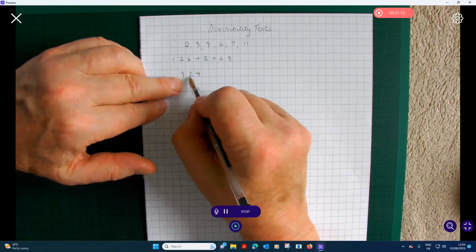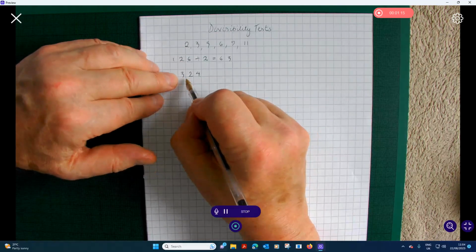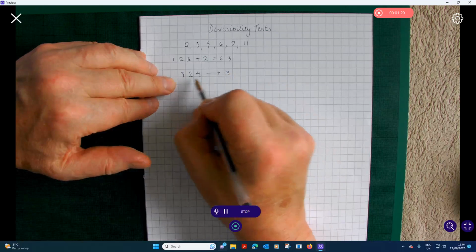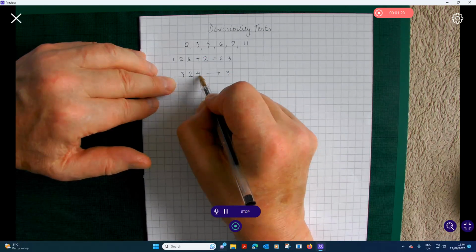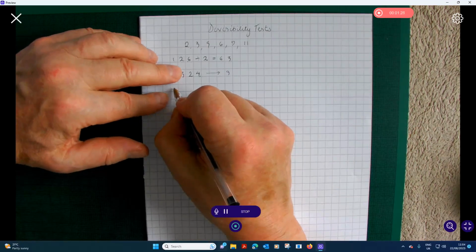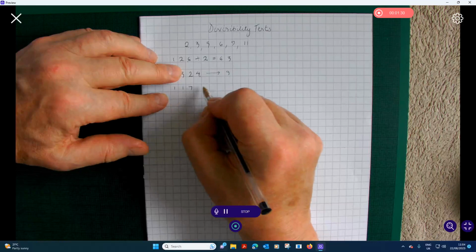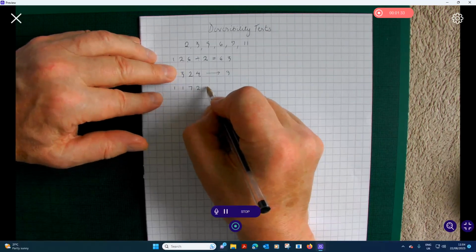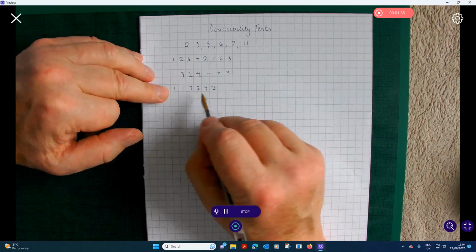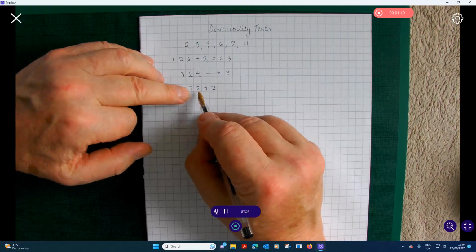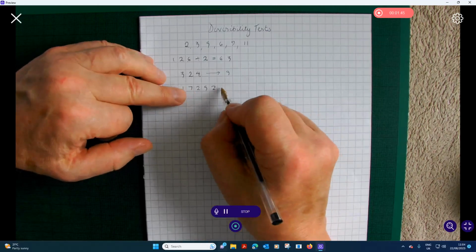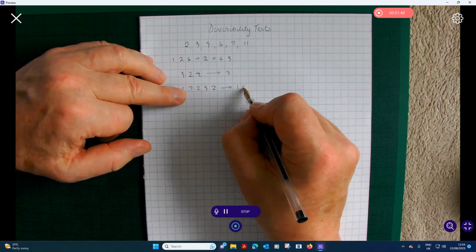For instance, is 324 divisible by 9? We add 3 and 2 and 4, and in this case we do get a 9, so we know that number is divisible by 9. If we've got a number like 117,252, then we just add the digits. 1 and 7 gives you 9, 9 and 2 is 11, 11 and 5 is 16, 16 and 2 is 18. So when you're adding the digits, you get a 2-digit number.